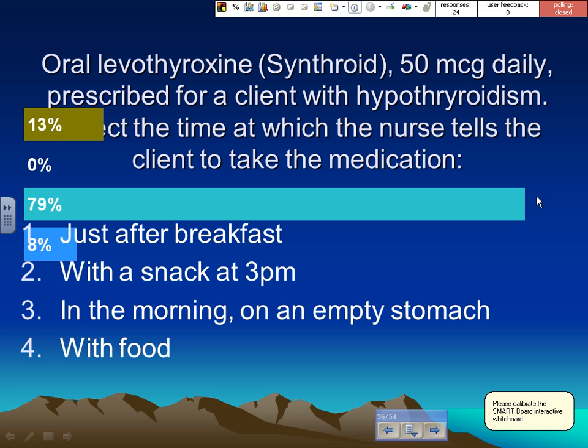So if you've never seen Synthroid, they've given a drug up there that you've never seen, you haven't given it, you don't know that it needs to be given before breakfast, and there's a lot of medications out there, and until you look them up, many times you don't know if they're empty stomach, full stomach, with food, avoiding, 2 hours before or after you've given an antacid. I mean, there's all kinds of restrictions. But on this one, all you had to do was eliminate the similar and pick the one that's different.